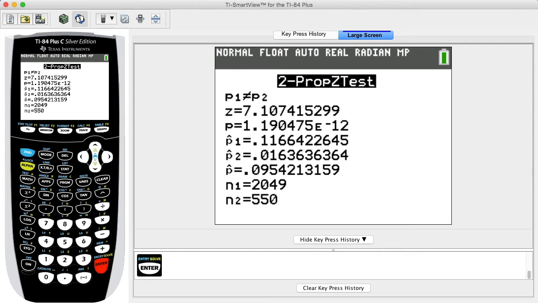The test statistic z and p-value are provided in the second and third rows of the results. The p-value of less than 0.0001 is less than the desired significance level of 0.05, so we reject the null hypothesis of p1 equals p2. Because we reject the null hypothesis, we conclude that there is sufficient evidence to support the claim that population proportion 1 does not equal population proportion 2. In other words, there is sufficient evidence to support the claim that Connecticut and New York have different proportions of cars with rear license plates only.